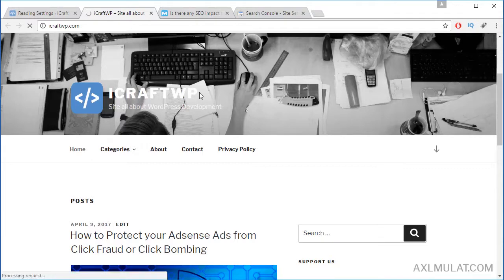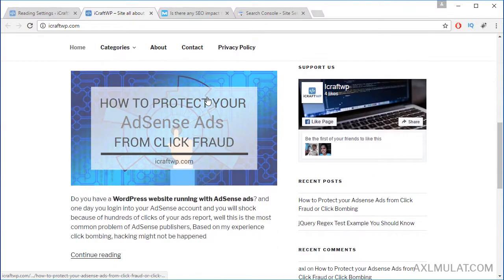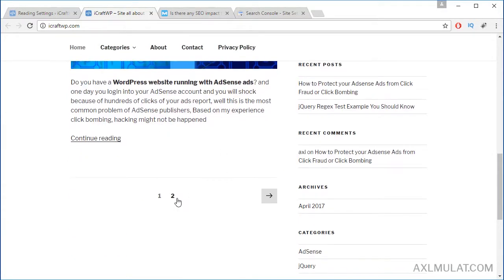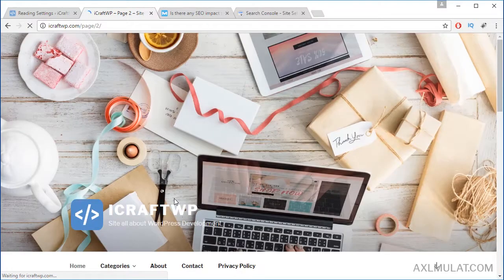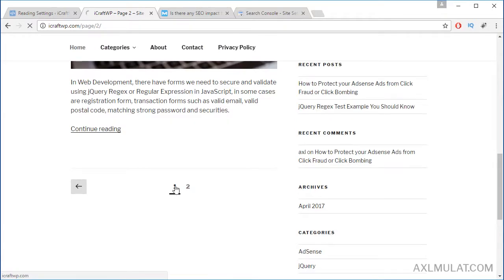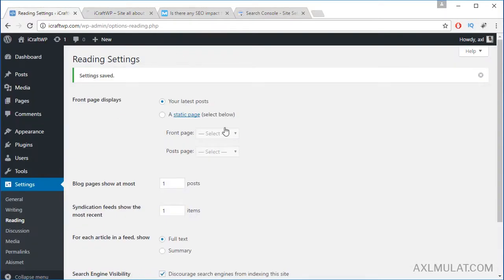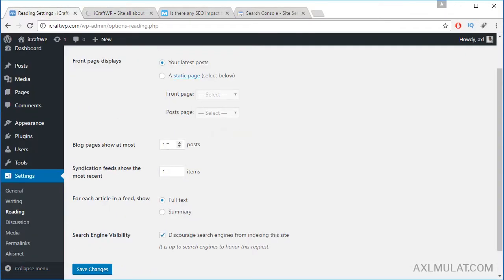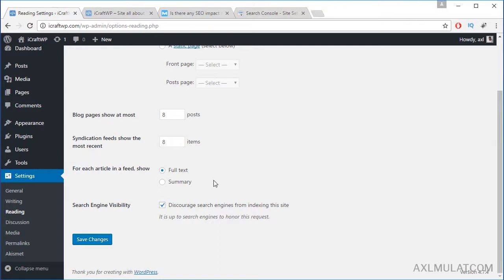And the next post will be in the pagination. This is the next post. Back to the first page. I prefer the number of blog posts on the home page to be 8. And save changes.